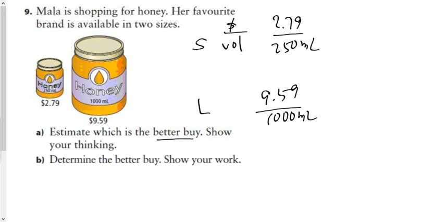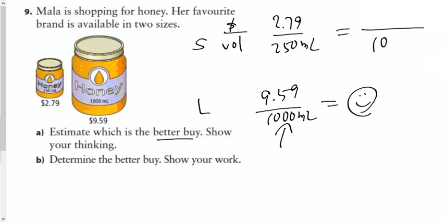So, how many of you did this and made it into 100 mils? Did anyone do this? Nobody? Really? What's the better way to do it? Since this is already, this is actually a unit rate, isn't it? Because 1,000 milliliters is one what? Liter. So this is already done for us. We don't have to do this. We can just leave it as is. It's happy. It's a unit rate.